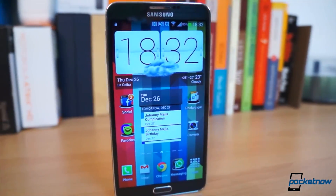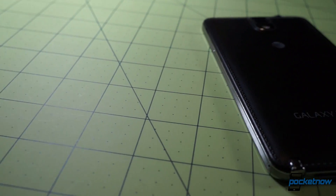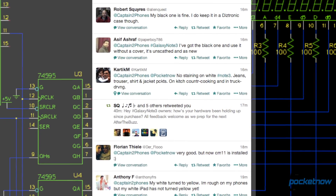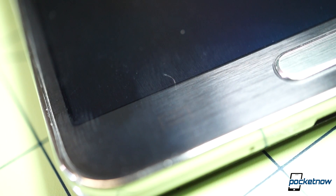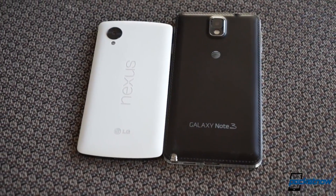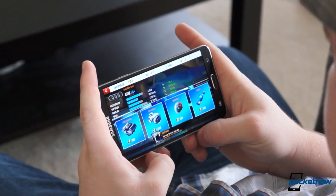As Jaime Rivera noted in his durability report, this is really soft plastic, and it dings quite easily. On the flip side, the faux leather back cover has held up beautifully over time, at least on our black unit here. A quick Twitter survey showed mixed results with the white cover, with some folks reporting discoloration, but others saying no such thing. And while it is possible to scratch the Gorilla Glass 3 up front, it's not particularly easy to do so. Overall, we're looking at a fairly typical story on the outside — while putting a case on such a mammoth phone seems almost ludicrous, you might want to consider it, because it's just as fragile as most modern smartphones.